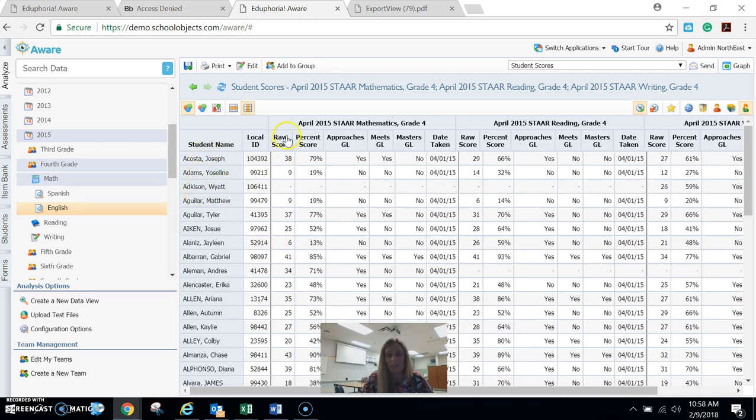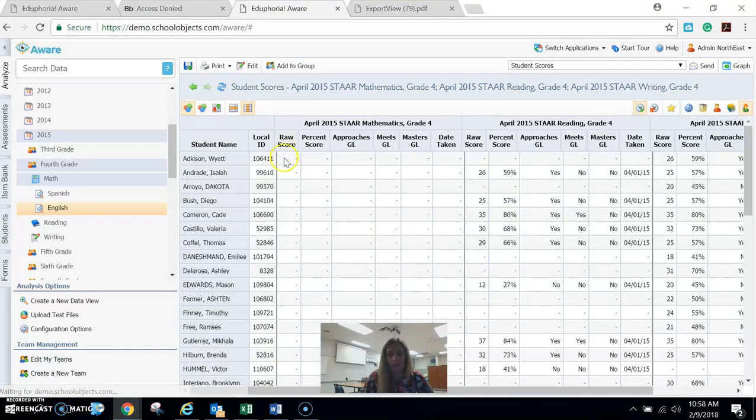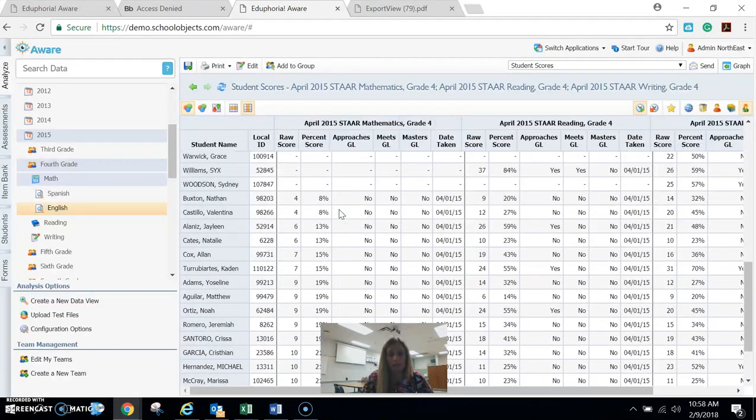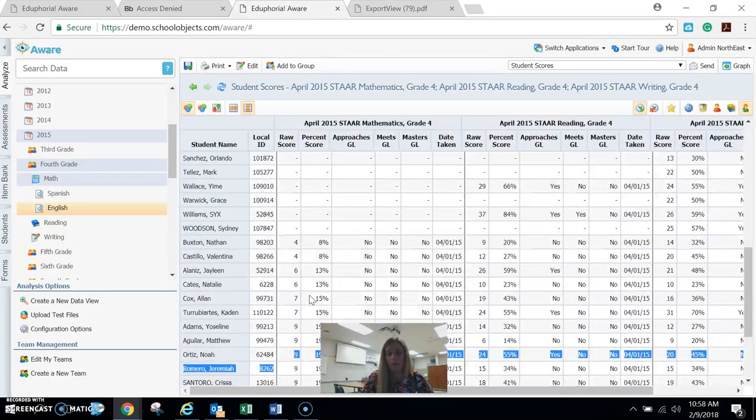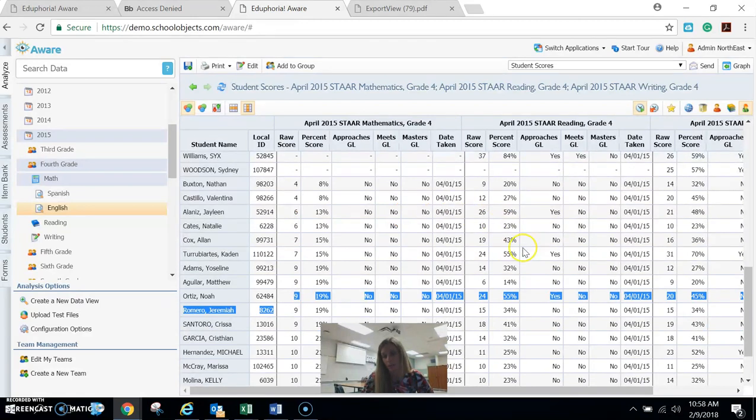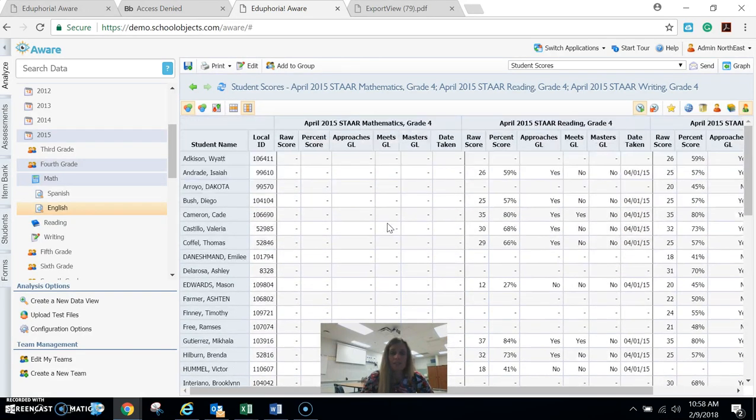If I were curious to sort maybe by their raw score in mathematics, if I click that raw score, now I have my students, well, I have my students first of all without any data, but then if I scroll down, you're going to see that I've got my lowest performing students, and then it's going to sort to my highest performing by math. So this would be interesting to compare across assessments and see if that trend is the same for their other content areas. Lots of things you can do with this data.